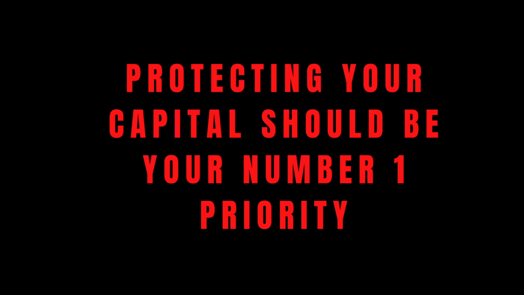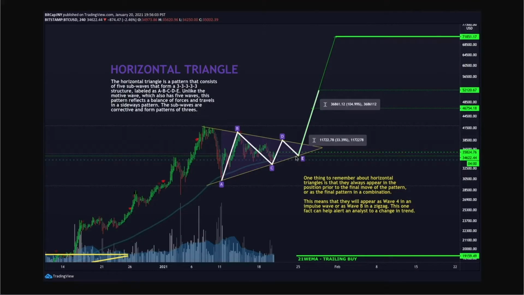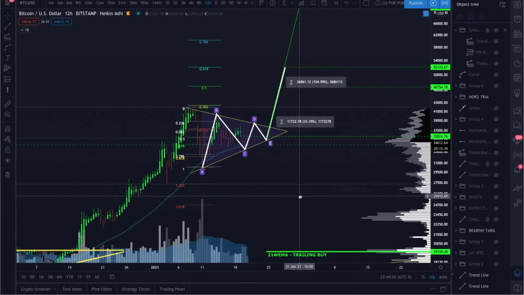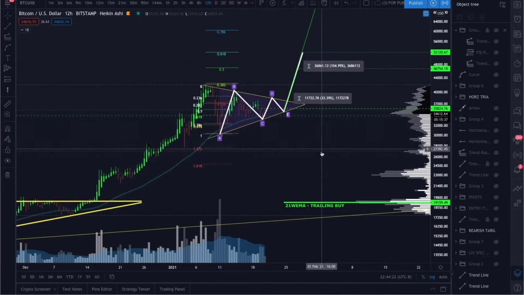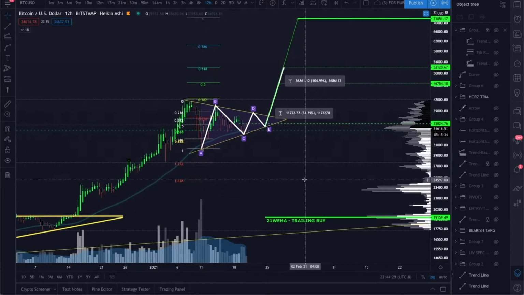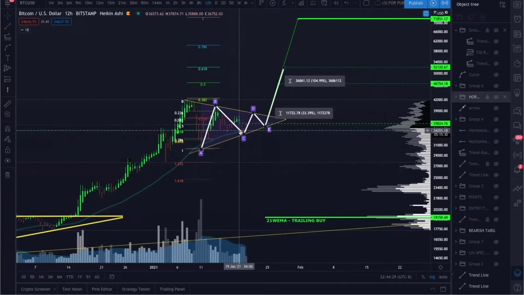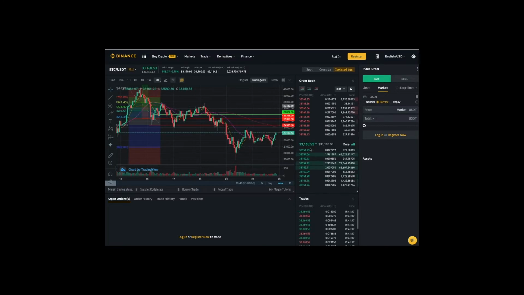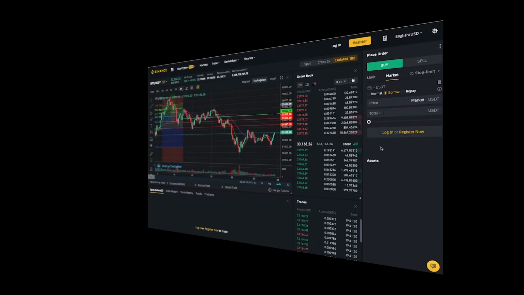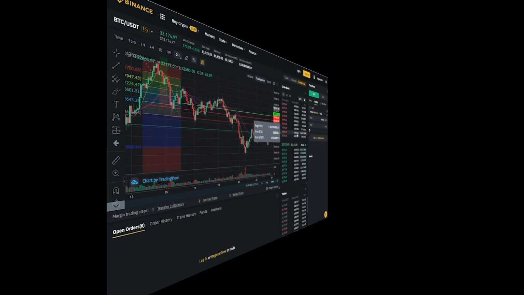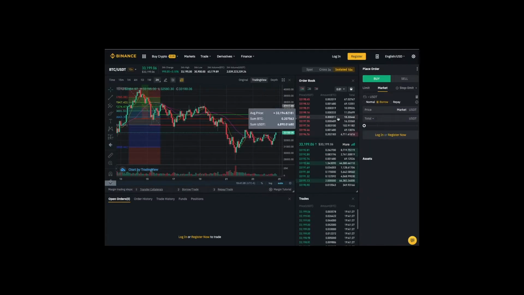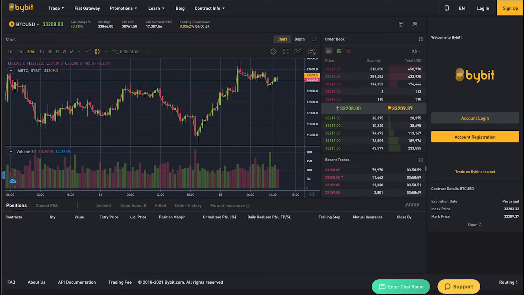Starting out with trading can be a daunting undertaking. A solid approach to consider when you're starting out is the following. The first step isn't to win, it's to not lose. This is why it can be favorable to start with smaller position sizing or even risking no real funds. I mean, you should be paper trading to prove that you can trade profitably before you start risking your own capital. Now, futures on Binance, for example, they do have a testnet. Bybit does have a testnet. You can sign up for these easily, and it's the best way to practice.